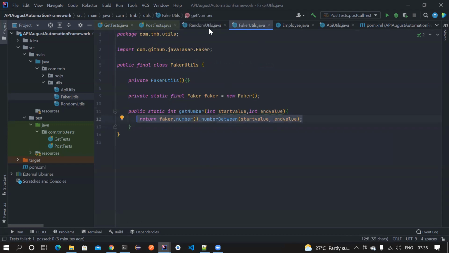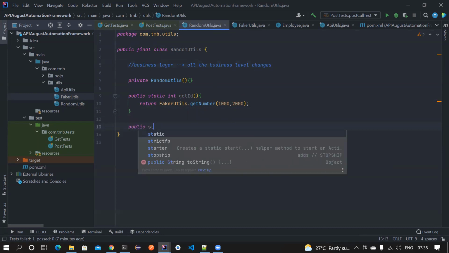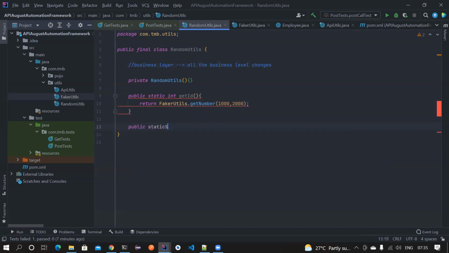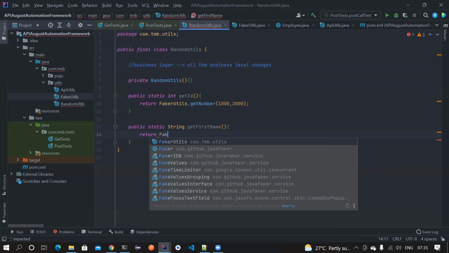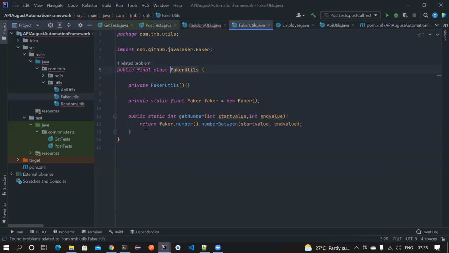Next time if someone needs a first name, I'm going to generate a method here that returns a string, getFirstName. This first name is going to return FakerUtils dot get, I don't have a method there, maybe I go there and create a method.